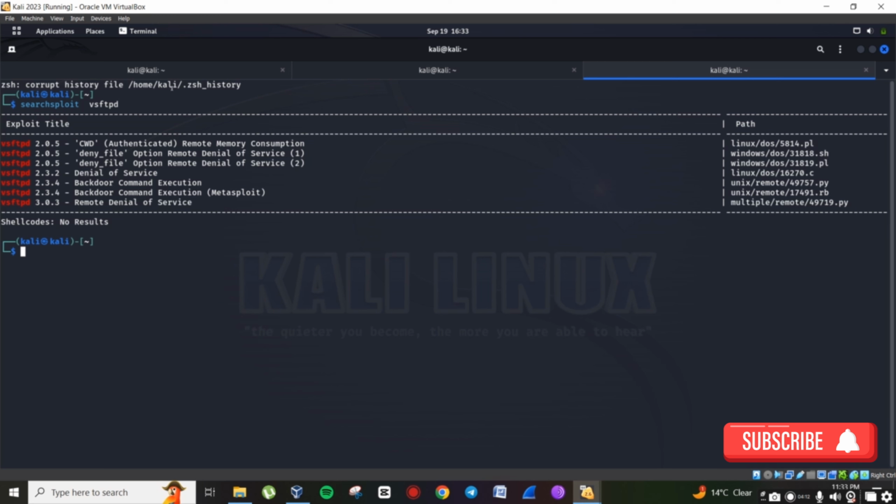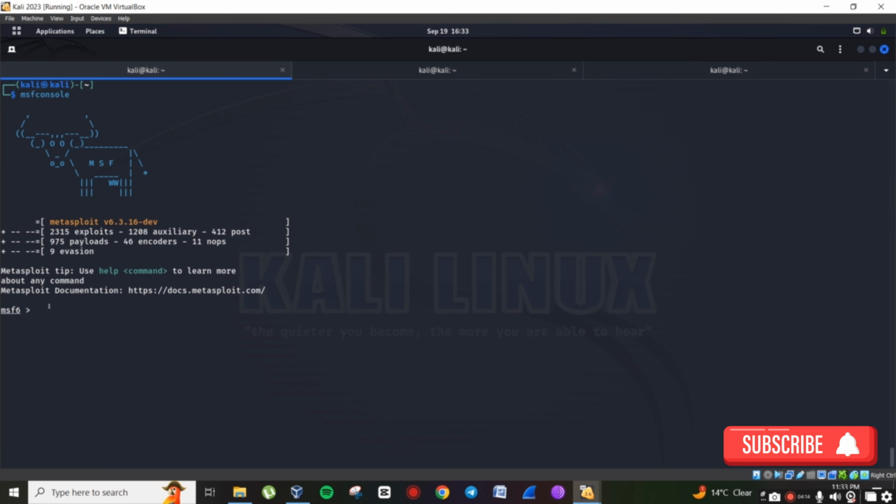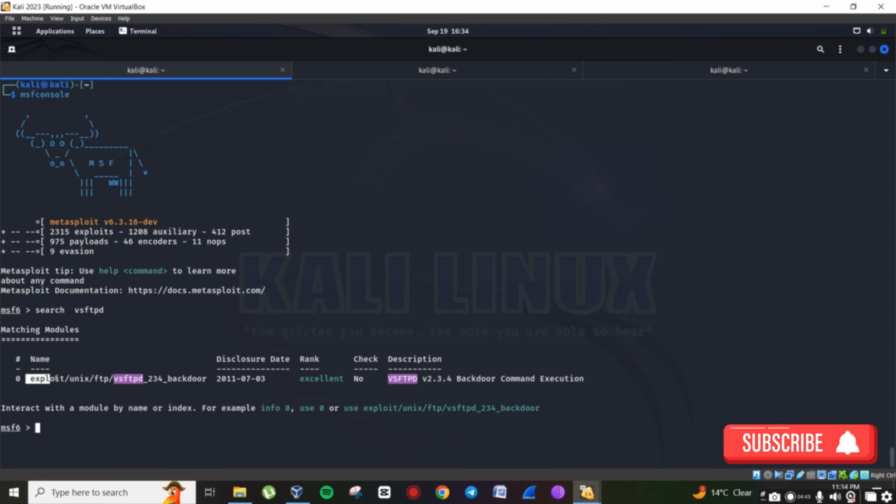So let's go ahead and try to look for it in the Metasploit framework, in its exploits. Of course we're not going to open exploits and search one by one. What we can do is type search and then the service name. I'm going to paste it here. Here we got an exploit for Unix for the FTP, which is vsFTPd 2.3.4, and it has a backdoor.